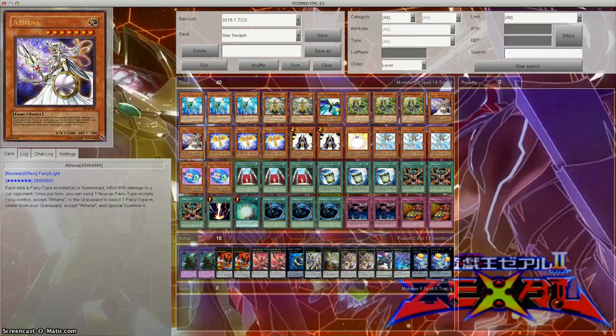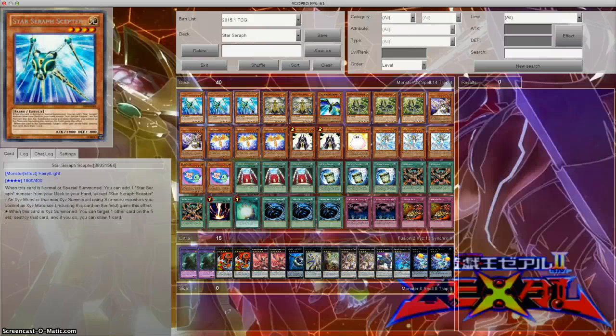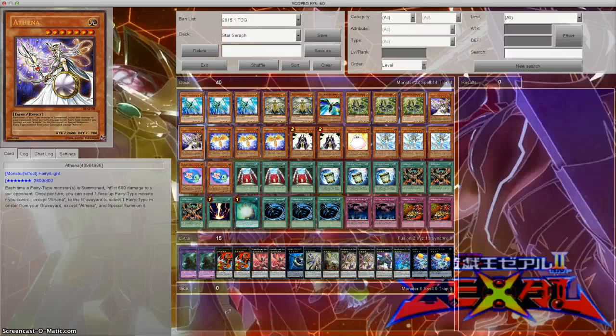Also, her second effect is you can send 1 fairy-type monster you control to the graveyard to special summon another one from your graveyard. So that's basically an extra 600 damage, or it's something you can use to get out bigger cards like Tethys for draw power, or you could get out Scepter for the search, and you can go crazy with Athena. Now, I only run 2 just because since it is a level 7, it gets kind of cloggy, but you can definitely run 3 if that's what you're into.